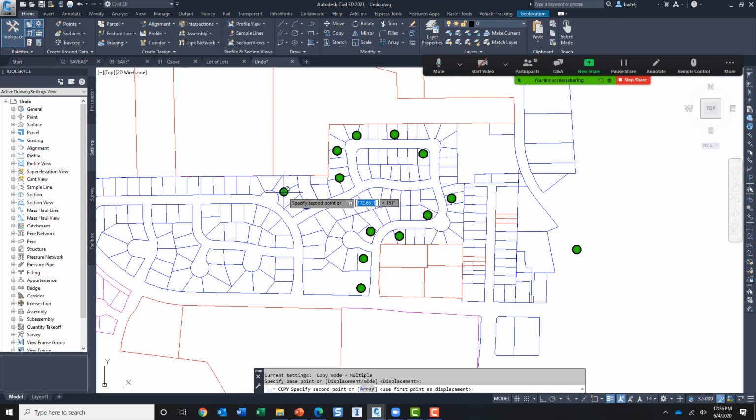So we'll copy this. We'll continue on down the road, dropping additional trees or changing other geometry or exploring other design alternatives. At any time I'd like to roll back, we can say undo. I'll say back to go back to the previous point. I can then say undo. I could say back to go to the previous marker.